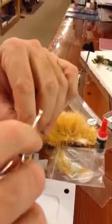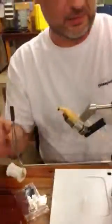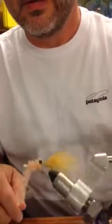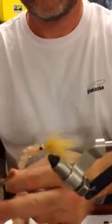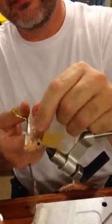Alright, here we go. We're tying in some chenille. I tied it in on the back side of the eye. Wrap my thread forward. I tie a half hitch in it right over the eye. That'll keep it from unwinding. And I use my little post here because I'm lazy. And then with my rotating vise, we rotate and build the body. Tie this off with a couple of wraps, feather hackle, and trim it close to the eye.